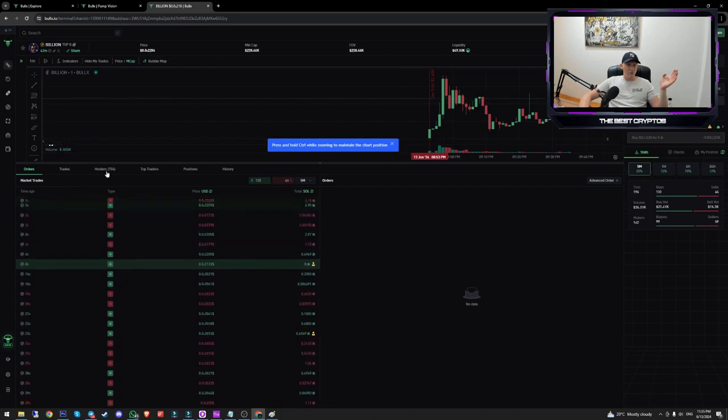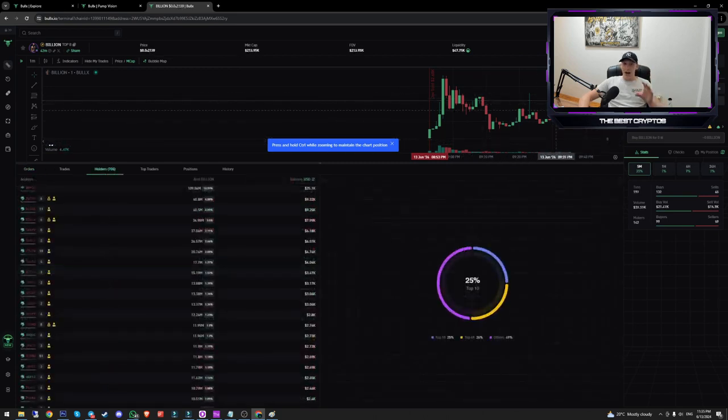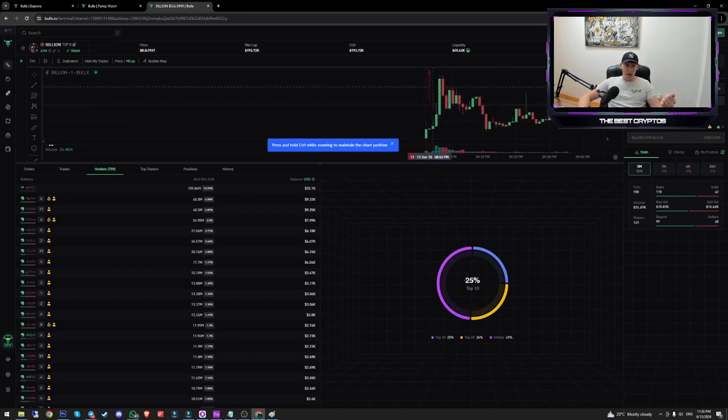So the dev jetted. Another great feature from BullX is that you can see when the dev sold and for how much. When you see this red line, like here, it means that the dev is selling, and you don't want to be part of that token because the dev is farming you.